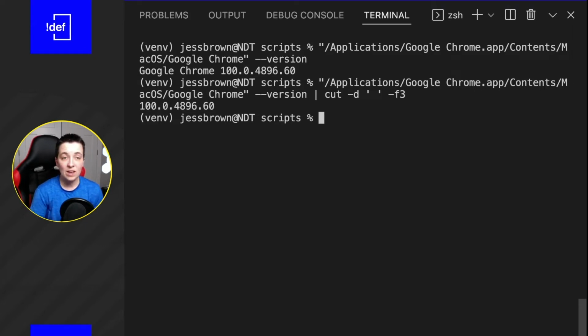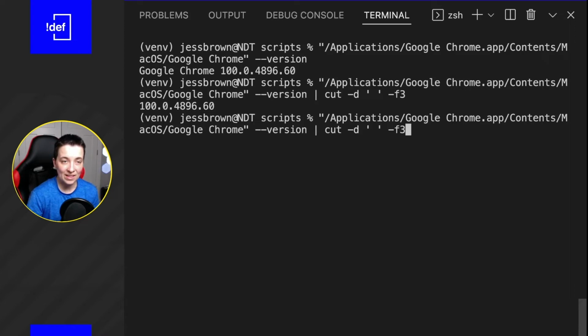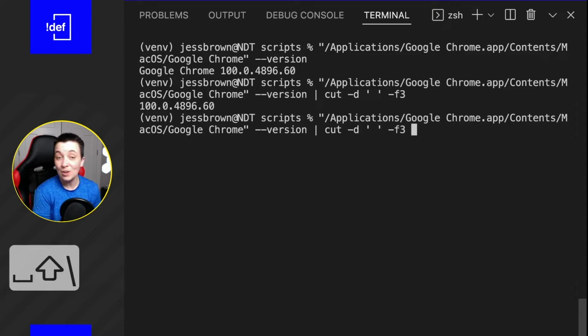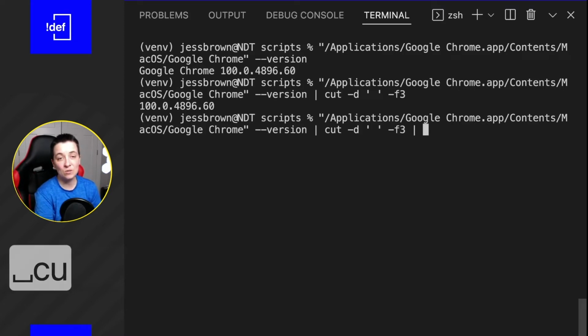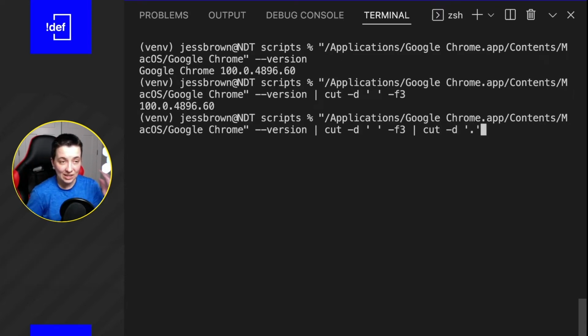So what we're going to do is I'm going to hit the up arrow to grab that last action, and we want to cut one more time. So we're actually going to use again this pipe. So we're saying, hey, we grab the full version with the name and everything. We're passing it into this utility called cut. We're taking that third section, and now we're going to cut it one more time. We're going to pass that one more time back into the cut utility, and we're going to use the delimiter of the period because those are the characters that we can make slices on.